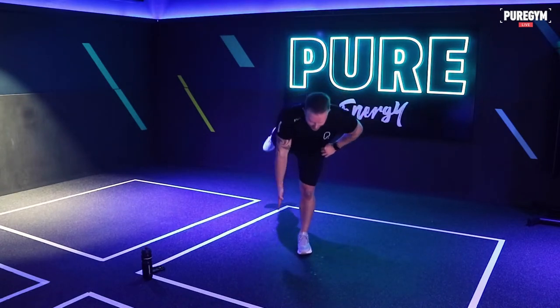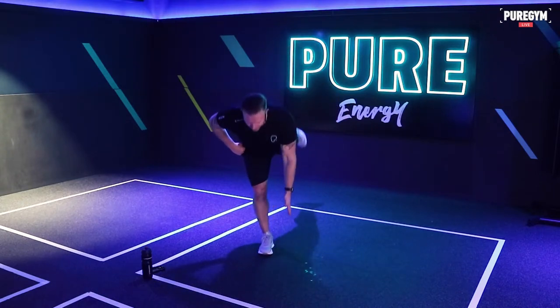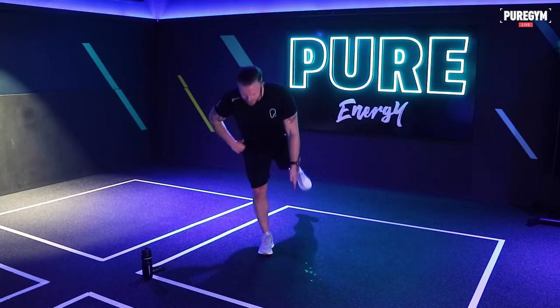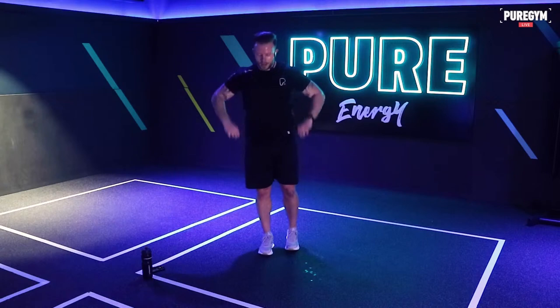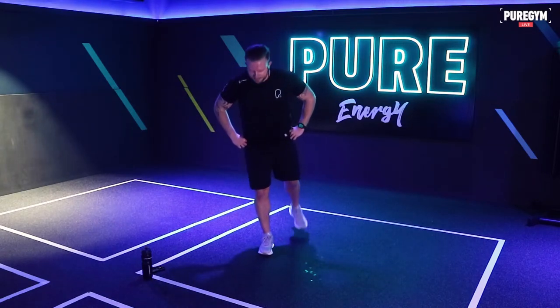Same thing, everybody change legs. Go. You're going to try and lift that leg almost as high as you can, but remembering that all we're doing is almost acting like a seesaw. And we're trying to keep the straight line from head to heel. If it helps you to keep the hands on the hips, you can, of course, do that.